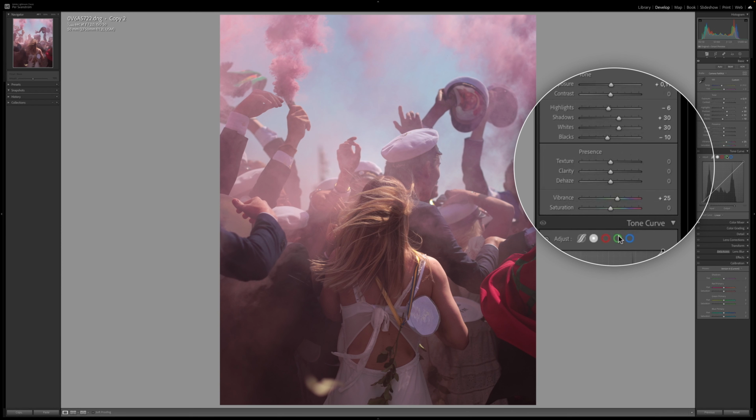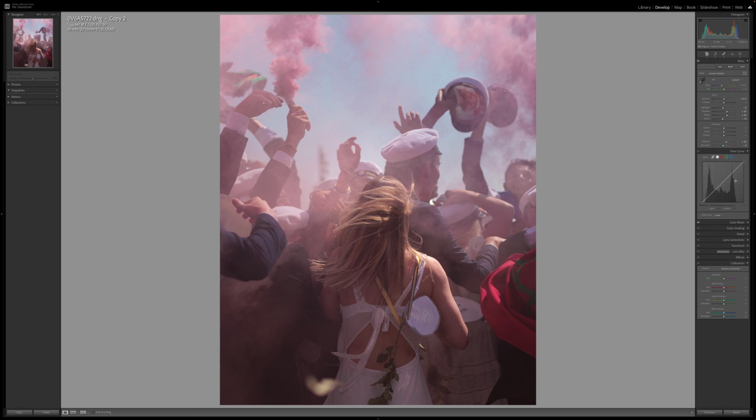maybe 25 on this image. I usually end up between 20 and 30 if I'm going to add some real punch to an image. Then I'm going to decide, do I need overall saturation or do I want to decrease overall saturation? For this image, I'm going to go on an opposite vibrance-saturation look. So a little bit more vibrance and I'm going to decrease saturation a little bit overall.